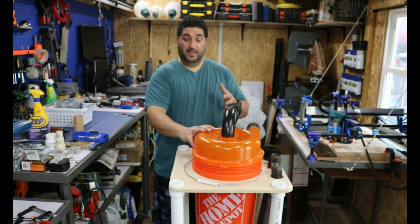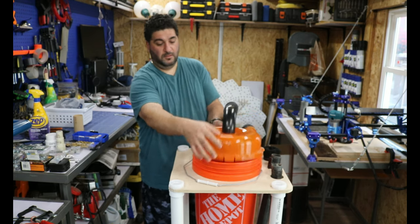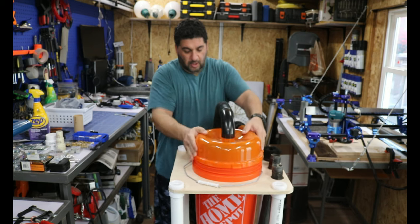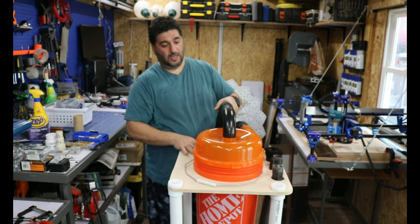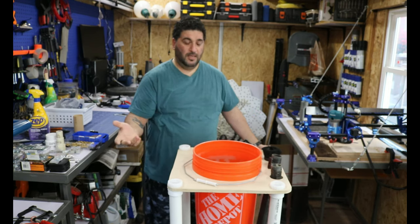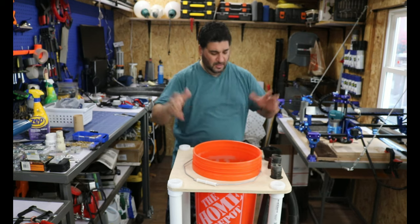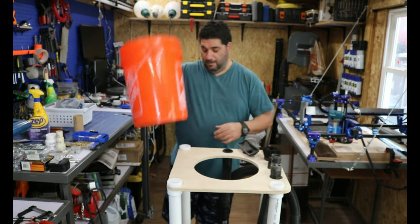If you have the bucket, you'll know the top will just snap off. It's not really secure onto the bucket. There's not that much grip, so you can slam it down and it'll come back up. When you try to move it around and touch the hose, this whole thing just falls off. It's super annoying. The whole thing comes off, and you get sawdust everywhere and you just get pissed off. So we're gonna get rid of this thing.